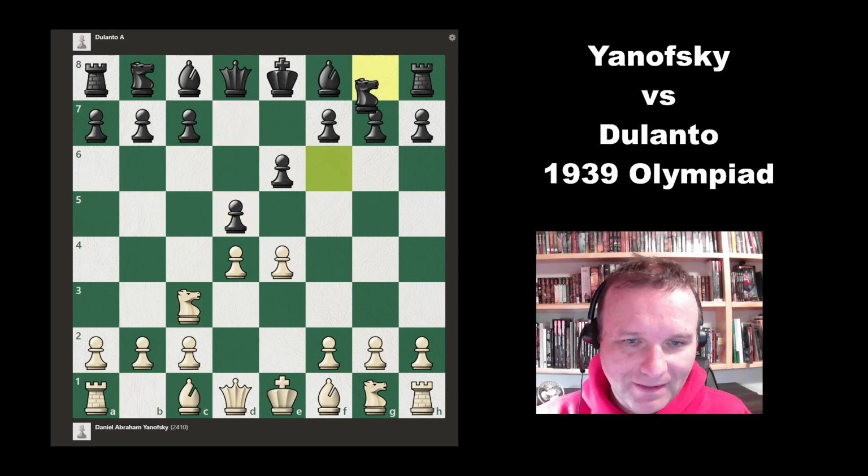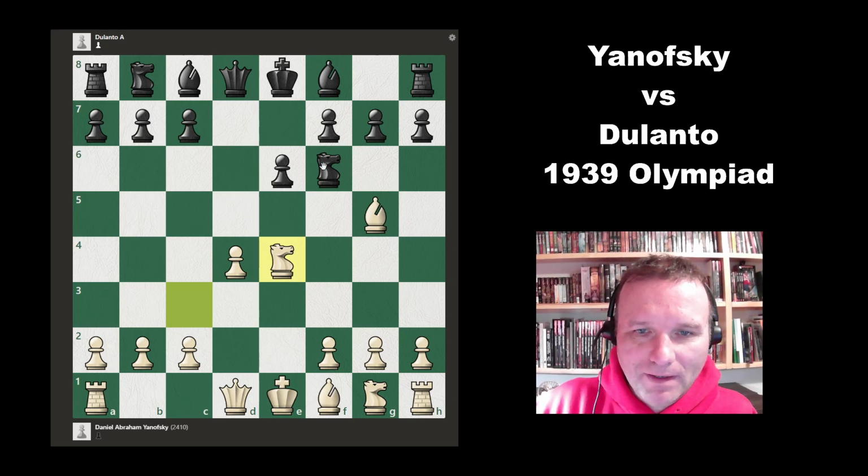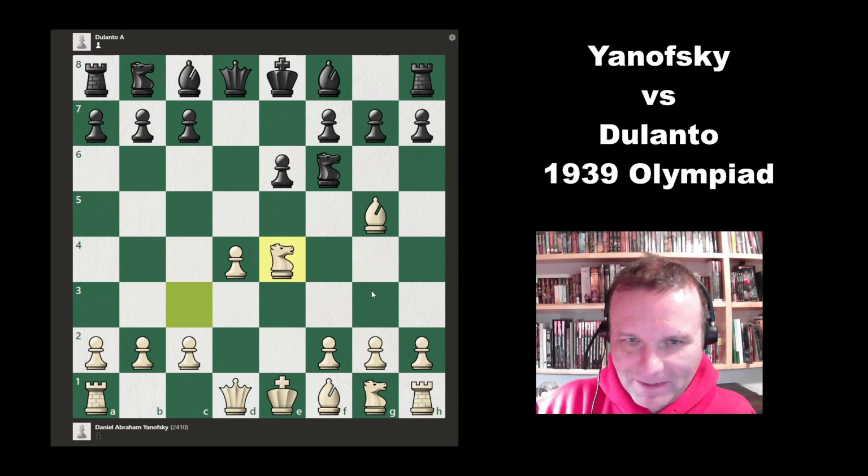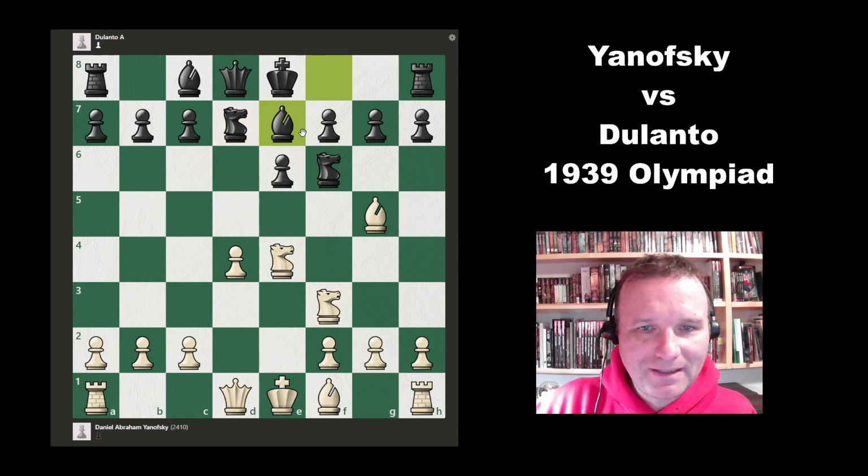Both players are starting off trying to get center control. Now there's a nasty pin here, meaning that if black moved this knight, black would lose the queen. So got to be careful here. Both sides are developing, and now the pin is broken.